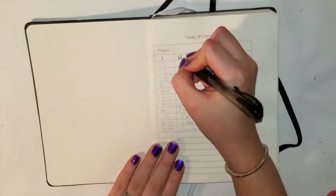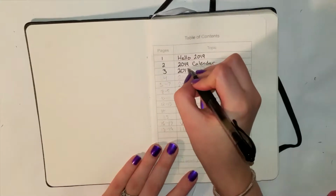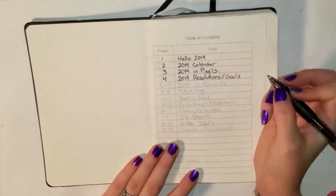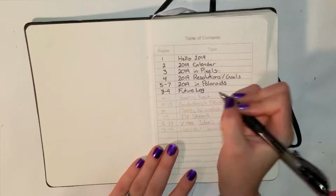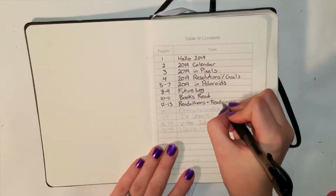And then here I am filling out the index. There are a few other things I might add later on, but for now what's in black are the set in stone things that I am definitely doing and I've already included.